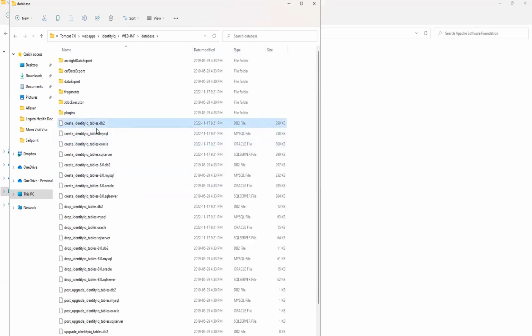See, create identityiq tables for DB2, MySQL, Oracle, SQL Server. These tables have been created. If you want, you can use these, or you can go ahead with the 8.0 MySQL. It's up to you. We already have a default, a standard DDL file is there.